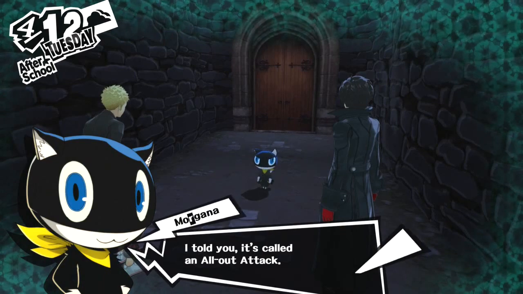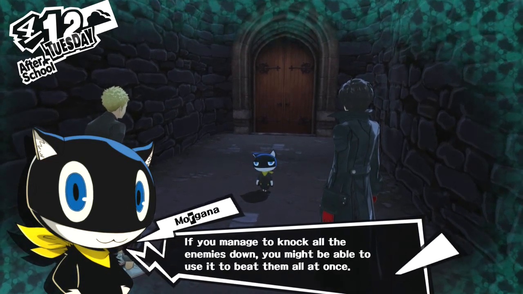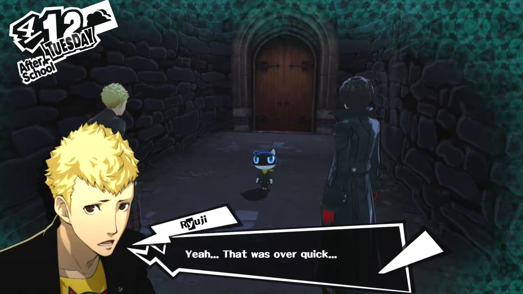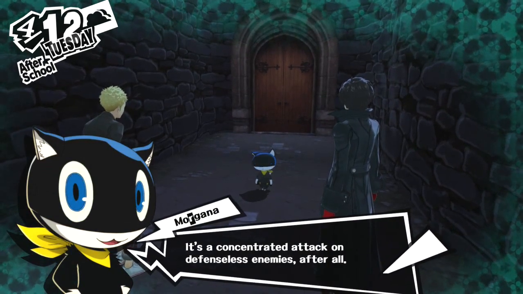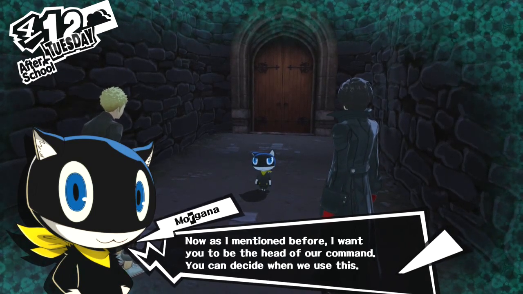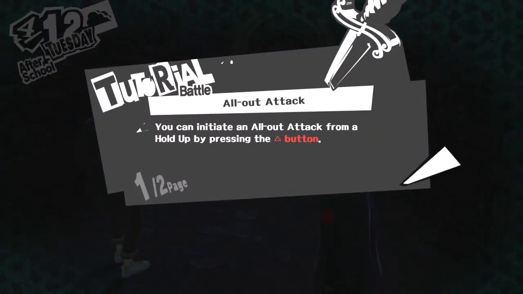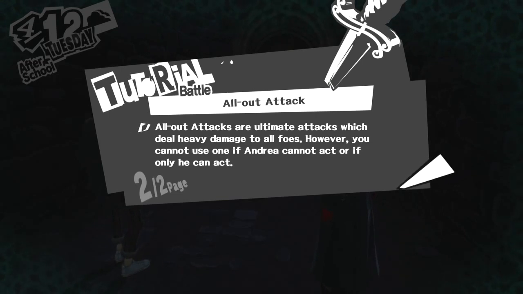I told you it's called All Out Attack. If you manage to knock all the enemies down, you might be able to use it to beat them all at once. Yeah, that was over quick. It's a concentrated attack on defenseless enemies, after all. Now, as I mentioned before, I want you to be the head of our command. You can decide when we use this. Alright. You can initiate an all-out attack from a hold-up by pressing the triangle button. All-out attacks are ultimate attacks which deal heavy damage to all foes.